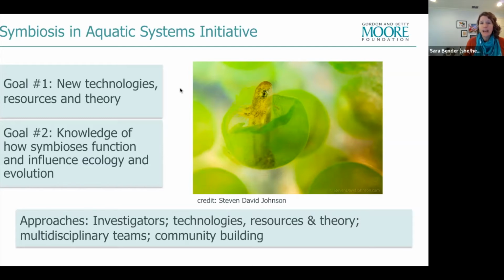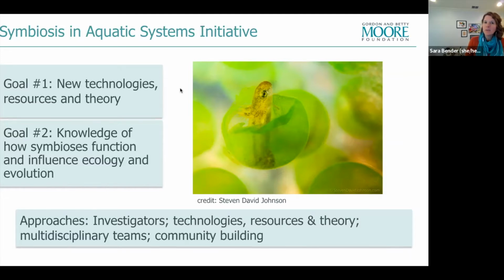Since inception, we have supported several multi-omic efforts. One of them is a collaboration with the Wellcome Sanger Institute led by Mark Blaxter, and that is to sequence 1,000 genomes for organisms that live in symbiosis with one another. As part of this project, we have a strong community building component, teaching component, collaboration with the Carpentries, which hopefully we can discuss a little bit later. And of course, data sharing is top of mind with complete genomes being immediately released to the broader public so that everyone has access to them through EBI.